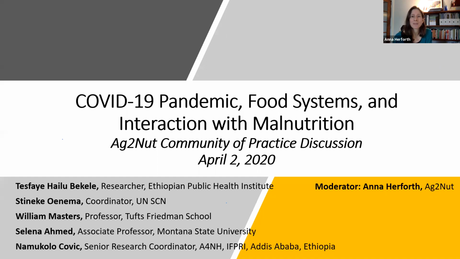Will Masters is here, professor from Tufts University at the Friedman School, who will be bringing up issues around economic aspects of how supply chains and markets could change and what can be done to keep them functioning for all people. Selena Ahmed is here from Montana State University, and she does a lot of work on food systems in China and also with indigenous communities in North America, and has some lessons learned from observations that she is getting from colleagues on the ground about food systems in China during and after the height of the pandemic there.